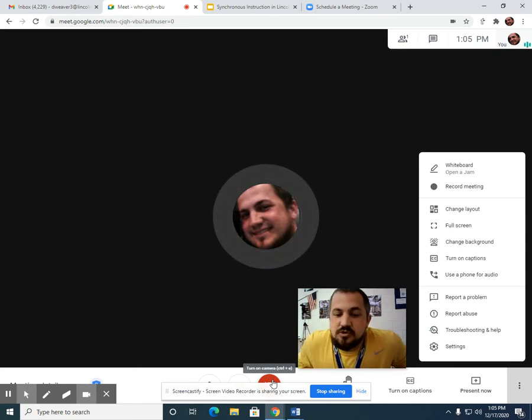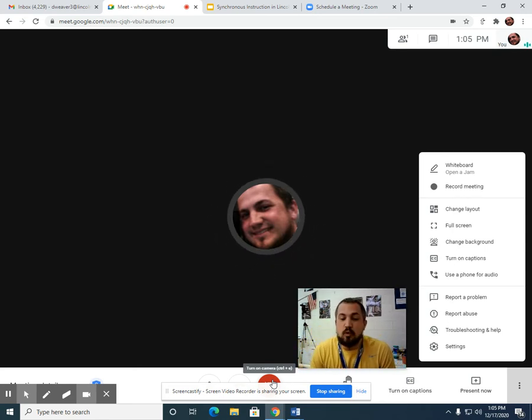If you are using your webcam to look at the board, it may look backwards on yours. That's okay. If it looks backwards on your screen, like it's mirrored, like the text is backwards on the board, it actually shows correctly on the student screen, even though it may show backwards on yours when you're recording.